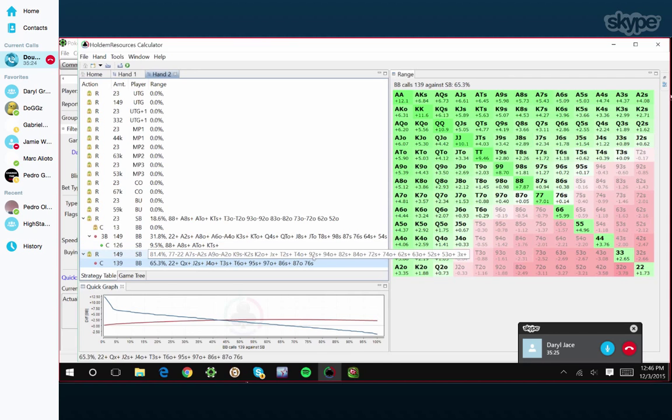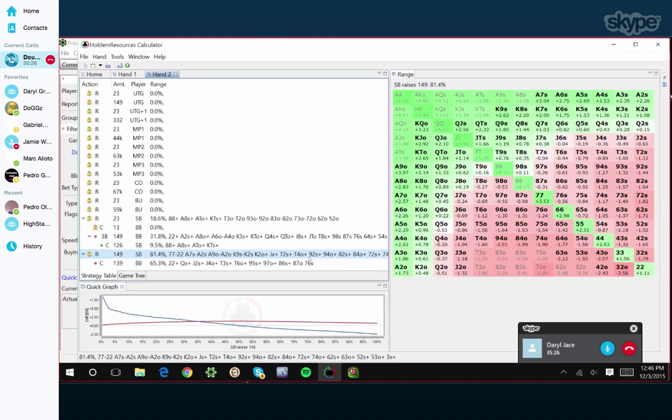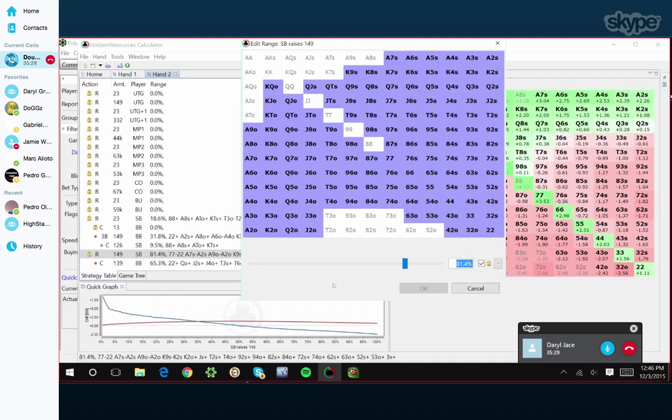I wouldn't mind exploring the idea of not playing 100%. Well, what if he's playing well? That's the question. If our opponent's playing well, clearly our raising range is pretty good, but our shoving range is pretty awful, right? Yeah, correct. So how would we construct this versus a stronger opponent?